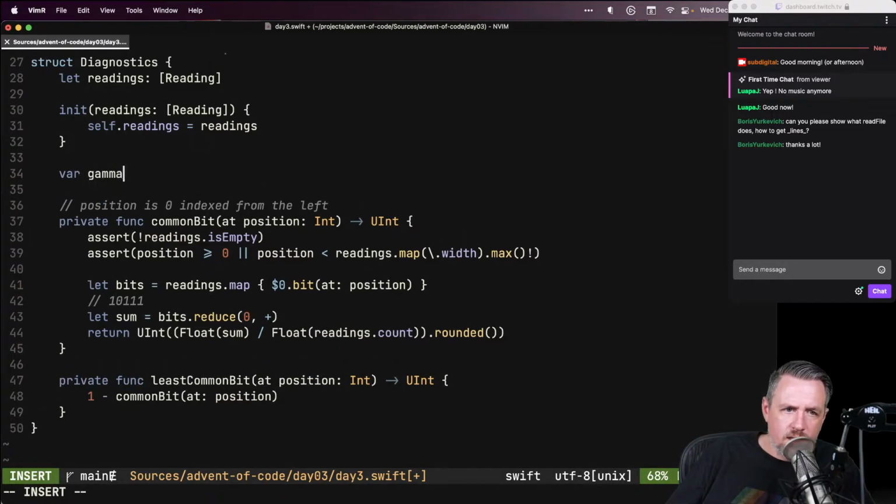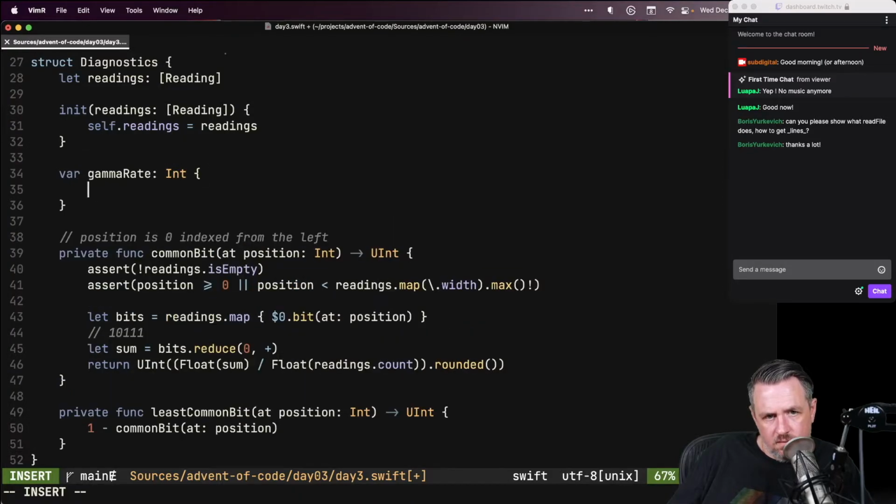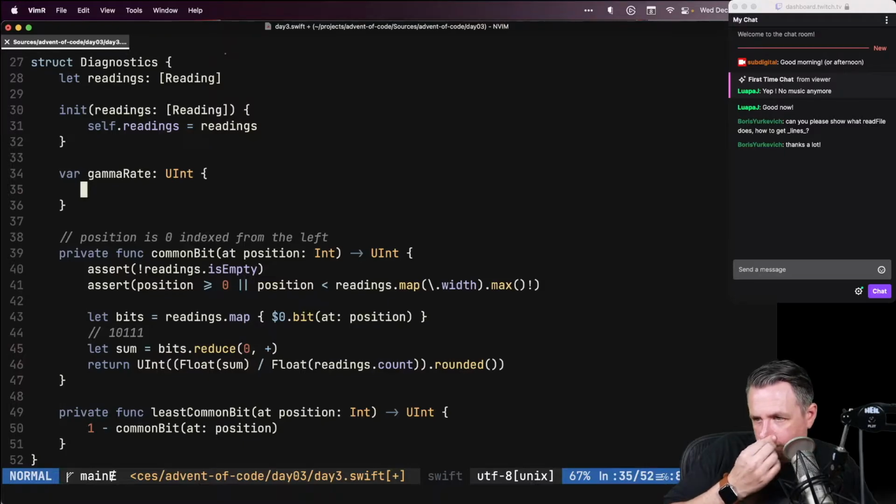So we want the gamma rate to be an unsigned integer. And this is going to grab all of the common bits. This one's going to be interesting too.